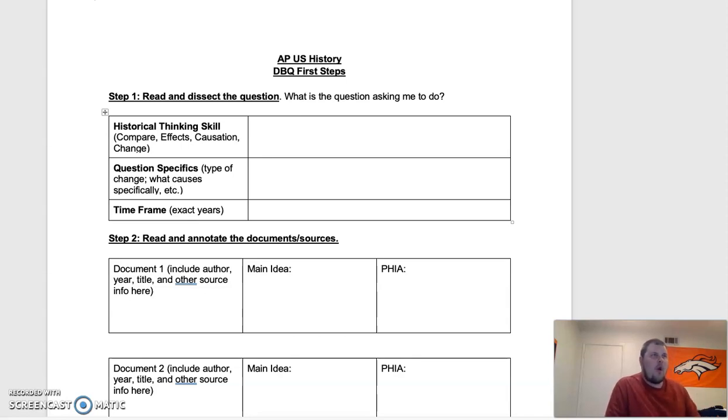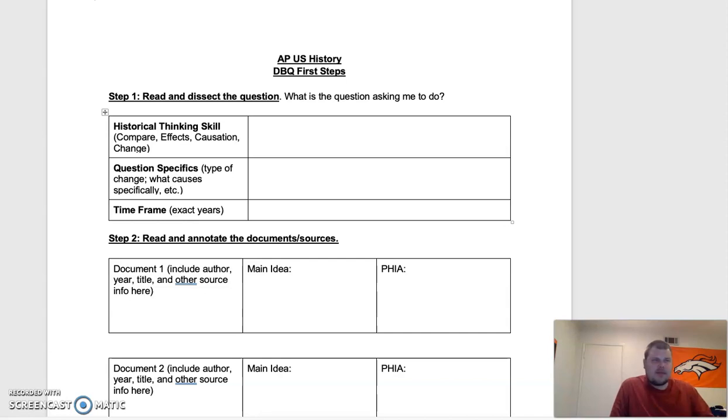I want to walk you through the first steps of the DBQ, and I've already given you these articles. I've already given you this reading specifically, but what I want to do here is go through kind of how I would set the stage up and what I'm seeing as I go through this DBQ. You don't have to necessarily do it like this. This is just one thought on how you may want to do it.